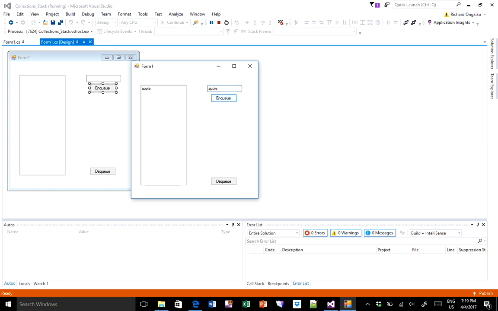Apple, banana, so you can see here things are getting added from the bottom, not from the top anymore, so they don't get pushed down. Kiwi, and then if you issue a DQ, it removes the first one.